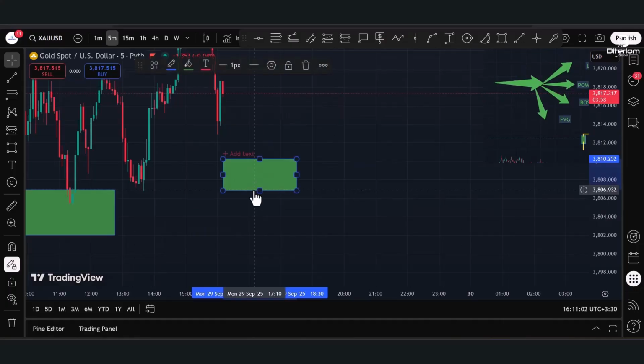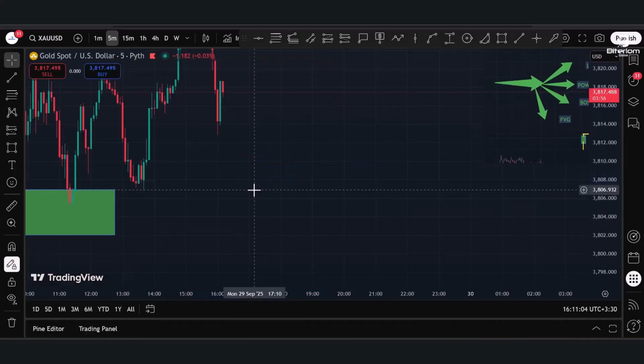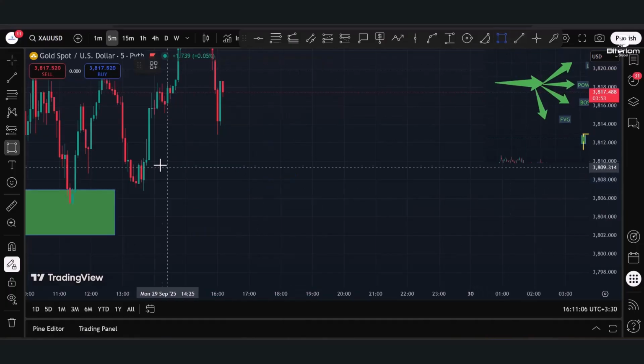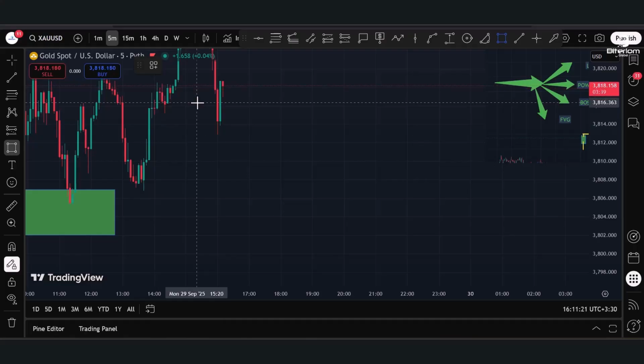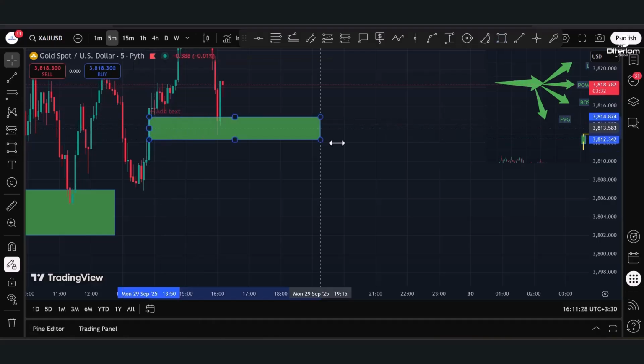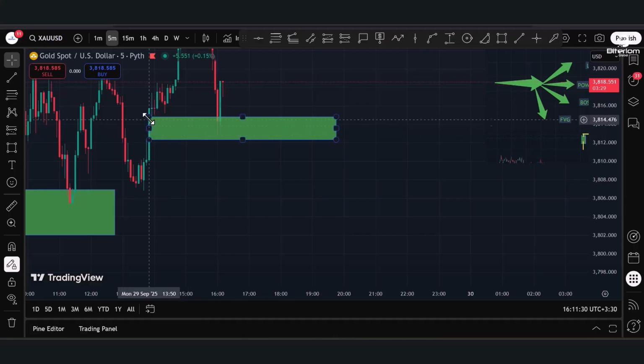FVG, guys, can't really add much to the validity, but marking it isn't bad. Look at the gap between these candles, the high of this candle to the low of the next 2 candles. This one came down, so it doesn't have an FVG. That's why I can mark FVG2 as well. We can mark more than one FVG. Write down these points. FVG2 is also possible. The gap from the high of this candle to the low of the next 2 candles. When you look at it, there's a gap here. The body of this candle. It's that simple. Now we understand what it is, my dear friends.